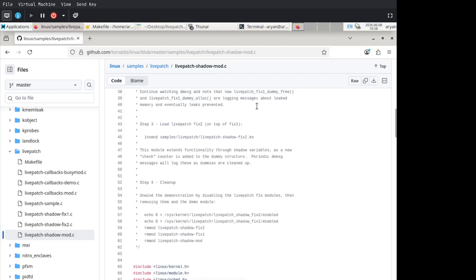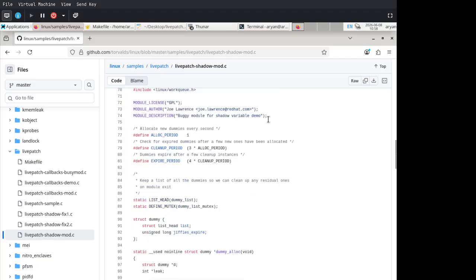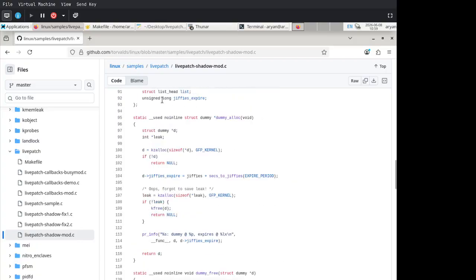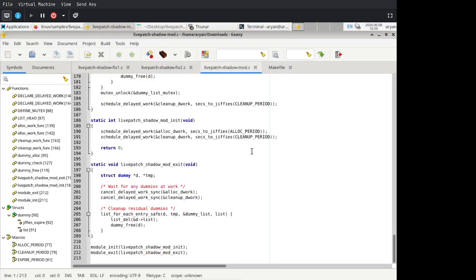This is basically a function that has some kind of problems. So this is mostly buggy code. We're inserting a buggy kernel module into the kernel, and then we'll be using live patch to patch it out. So this is the buggy kernel module. We actually have the code inside GNU Emacs.